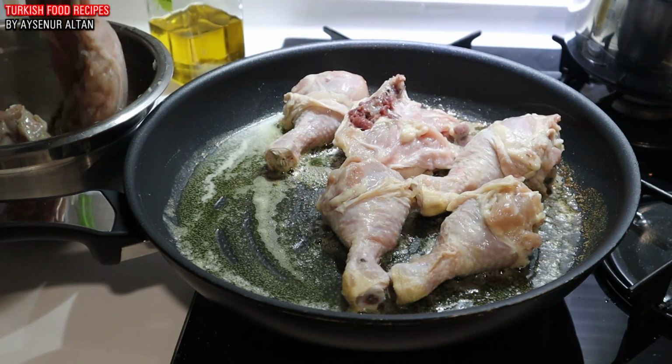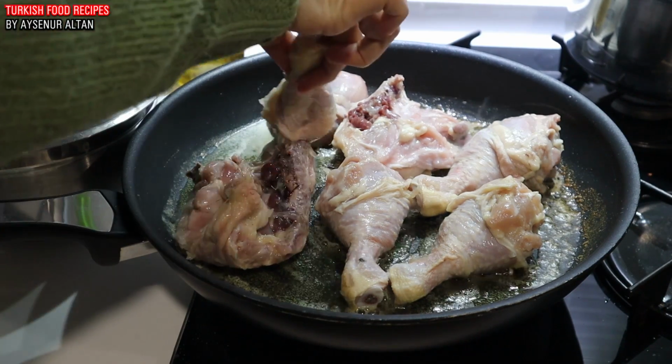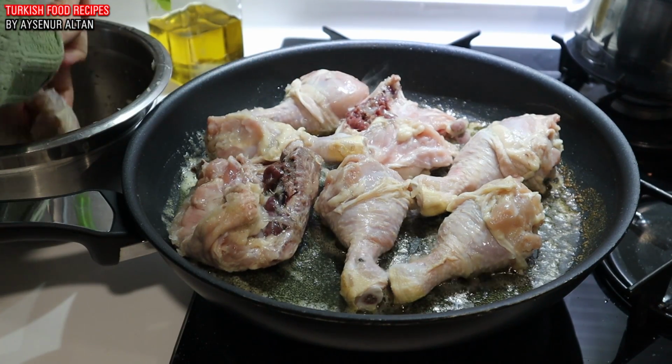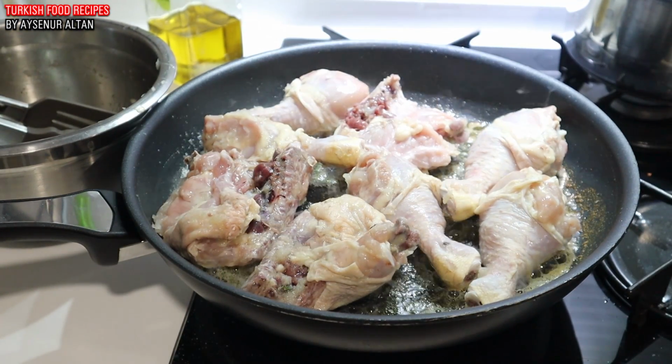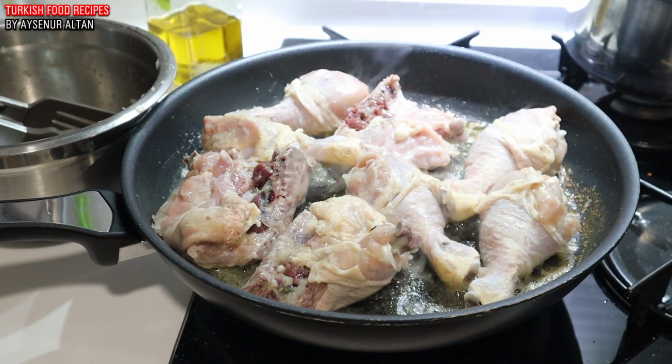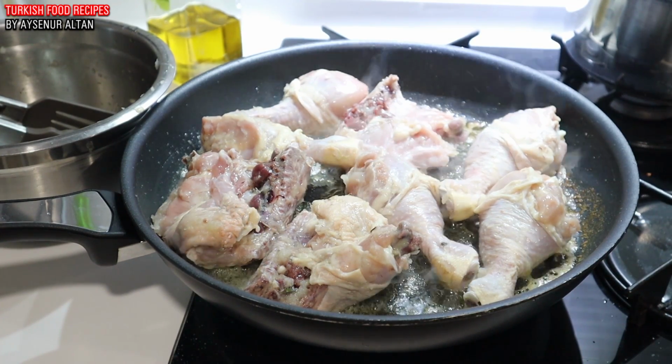I'm using the drumstick and thigh parts of the chicken with bones on. You can use boneless chicken, but it is preferable and better if you use skin-on chicken for this recipe.